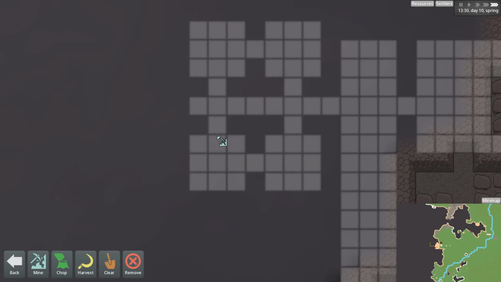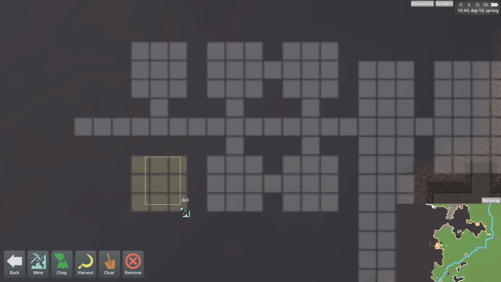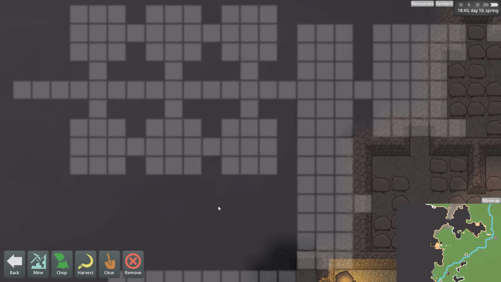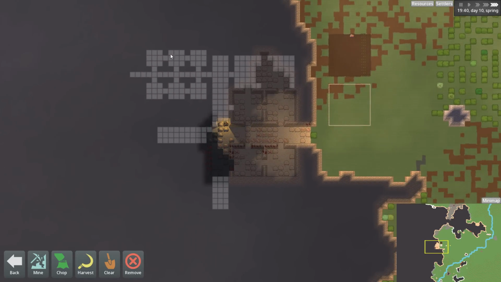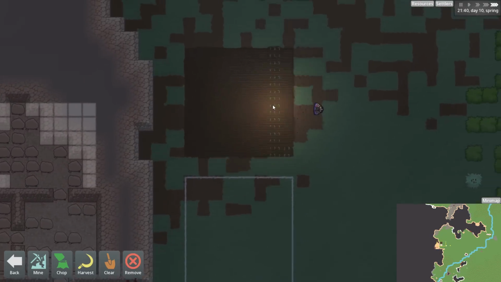I love designing my base at the beginning of any type of RimWorld playthrough or Oxygen Not Included or any of these types of games. I really, really enjoy setting up my base at the beginning and gridding everything out and making it look all cool. It reminds me of designing dungeons in D&D and it makes me happy.